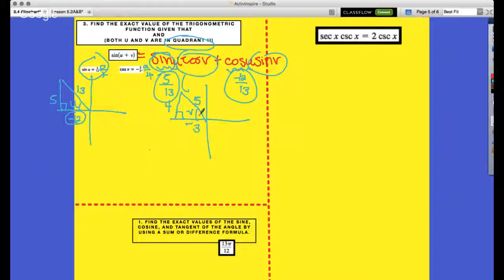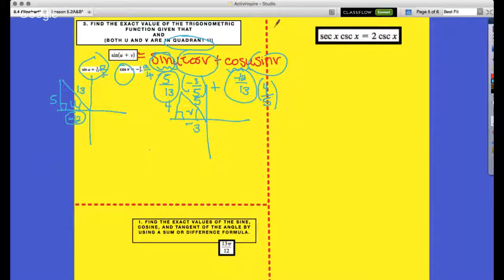Okay, I've got those two, right? Now we're going to multiply cosine v. Cosine is negative 3/5 because it was given to us. It's also my adjacent over my hypotenuse there. And sine of v, what I had to solve for, that's why I have the triangle, because I knew cosine already. Sine would be 4/5. So again, I'm going to multiply across and add. I should have common denominators already, so multiply these two across, both top and bottom. Since it has common denominators, I add and I'll have a whole value, okay?